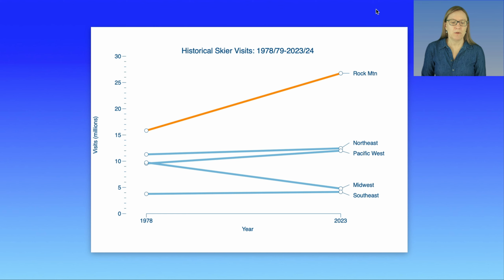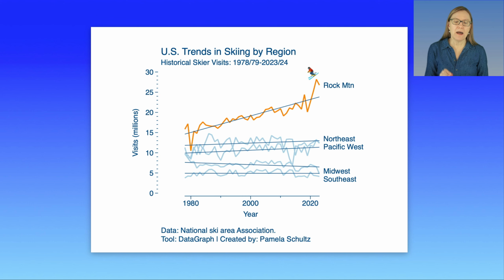If you look, for example, at the Midwest and the Southeast data, it really looks like these are going down quite a bit in the Midwest and maybe going up more in the Pacific West. But when I look at the entire set of data, and here I just did a linear fit line to each data set individually for each region, they look a little bit flat. Every region, that is, except for Rocky Mountain, which has a nice continuing slope that actually does sort of match the slope graph.